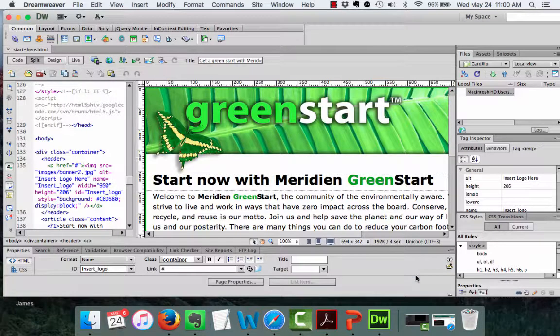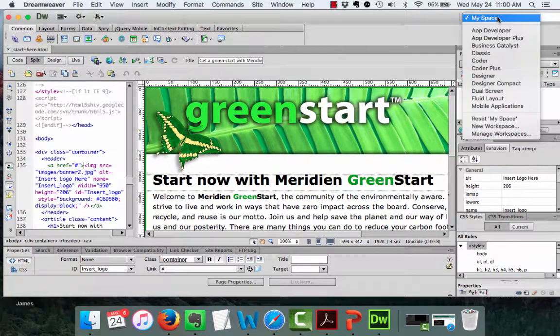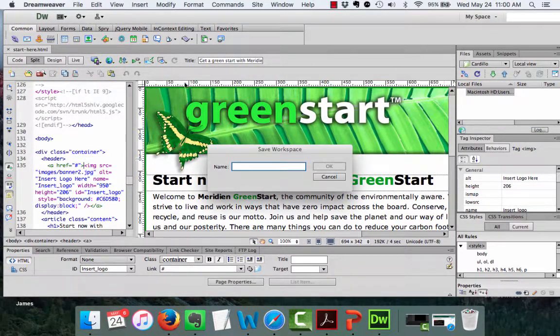And hit OK. Now that I know this is the workspace I want to work with, I want to save it. So every time I come in, I can just go to this workspace, right? You don't have to keep bringing these things in. So you're going to come over here to My Space, and you are going to hit New Workspace, and you're going to name it. I'm going to name it Susan's Space, just for fun.